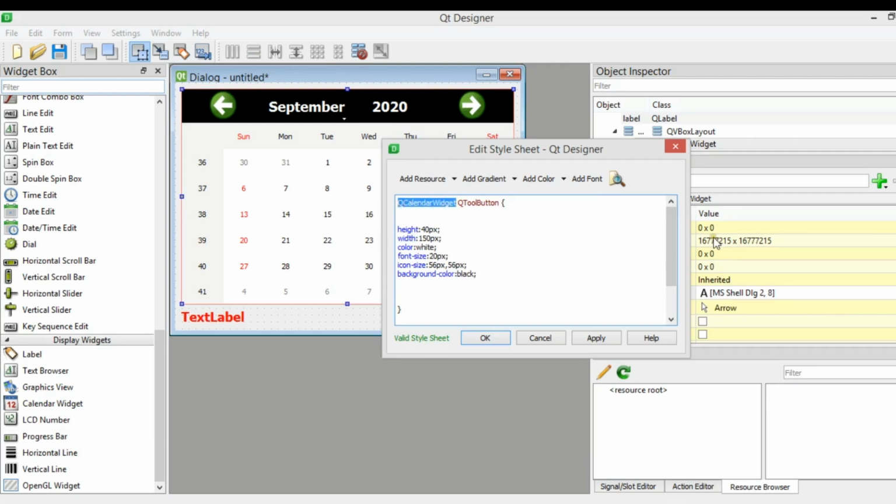QCalendarWidget, and for this we can say QWidget, and we can say alternate-background-color.